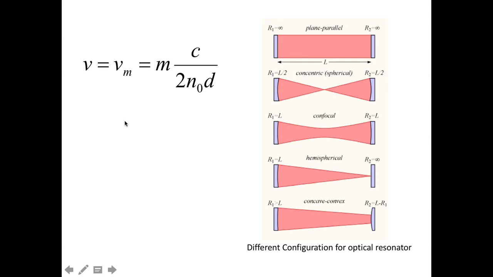If we take the helium neon laser, the refractive index n0 is 1, so that's why mu m is c upon 2d. And these are the different oscillation frequencies which can construct the longitudinal modes. You know the longitudinal modes, like m is equal to 1. You have learned this for a string, where there is 1 mode, 2 mode, 3 mode, like so, different oscillation modes.